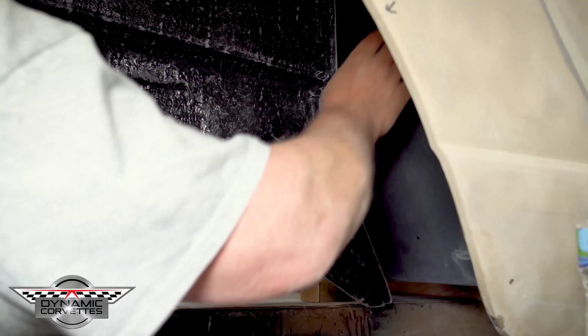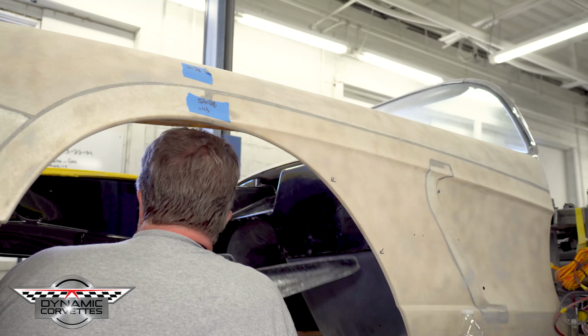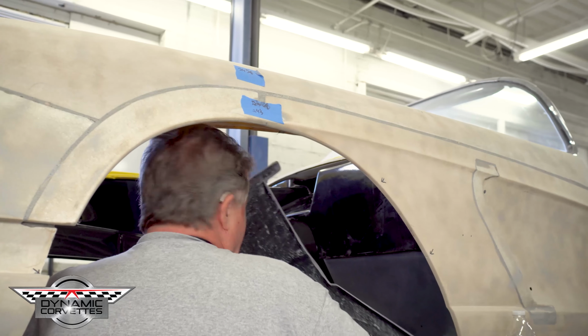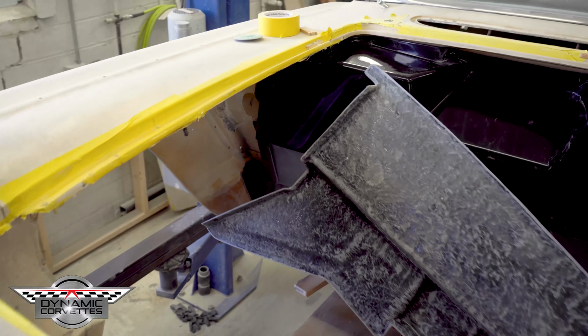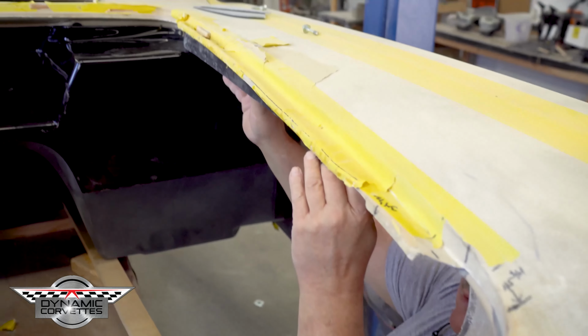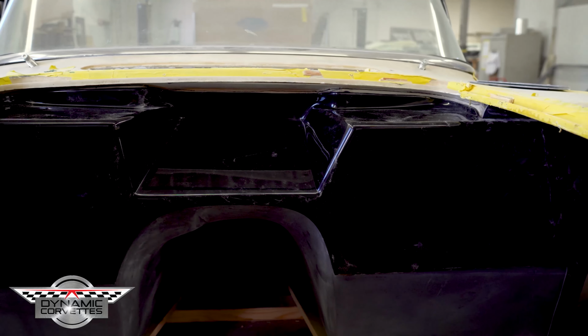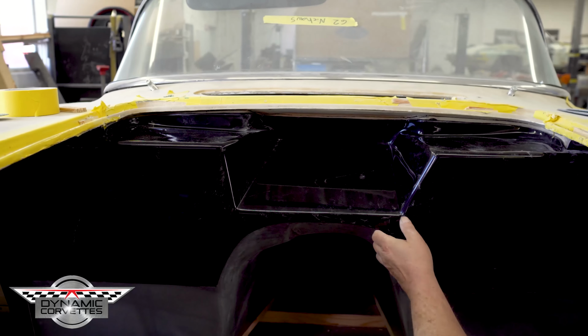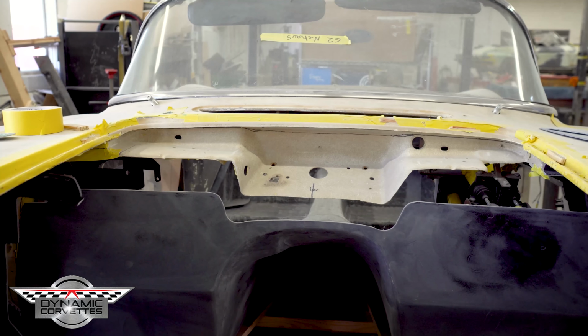Before we bond this, we're going to bond in our inner fender, our firewall, and our firewall bonding strips. So everything pretty much just snaps out of here. Everything is coming out. Everything has flanges to it. Flanges all the way. Here's the firewall sitting right inside the engine compartment. Everything has flanges around it. So it's flanged all the way around.